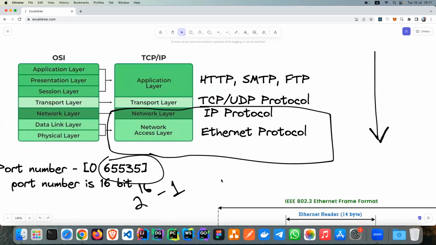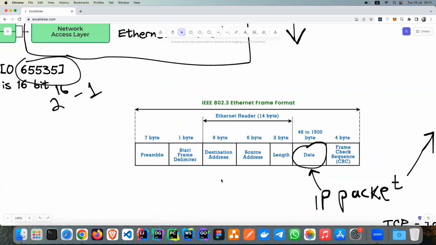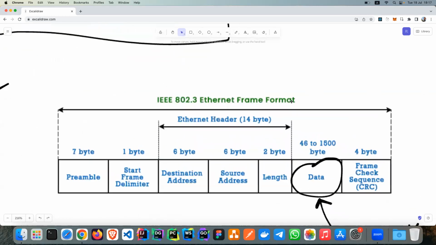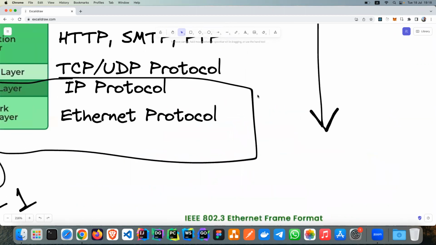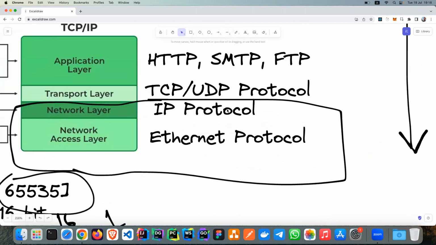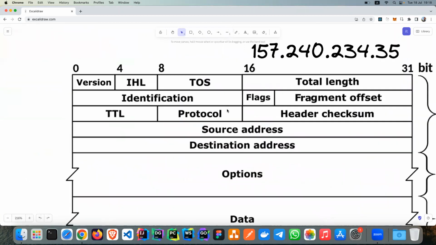And you learned that each protocol has specific format that we call a frame or a packet. For example, this was an Ethernet frame. This has this very specific exact format that sender side and receiver side, they both know what this format means, and they both understand this. For example, we talked about IP protocol, and we had an IP packet.